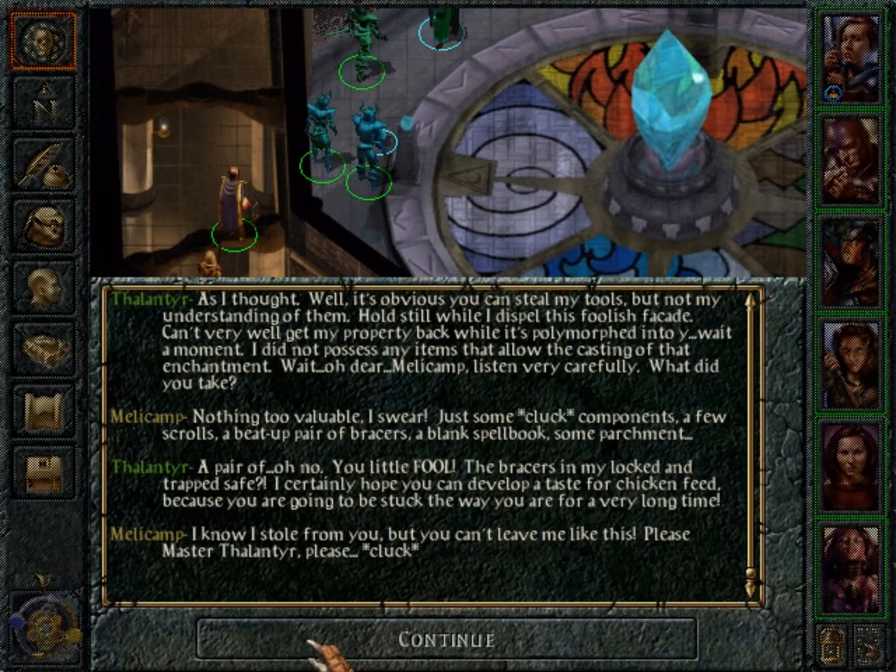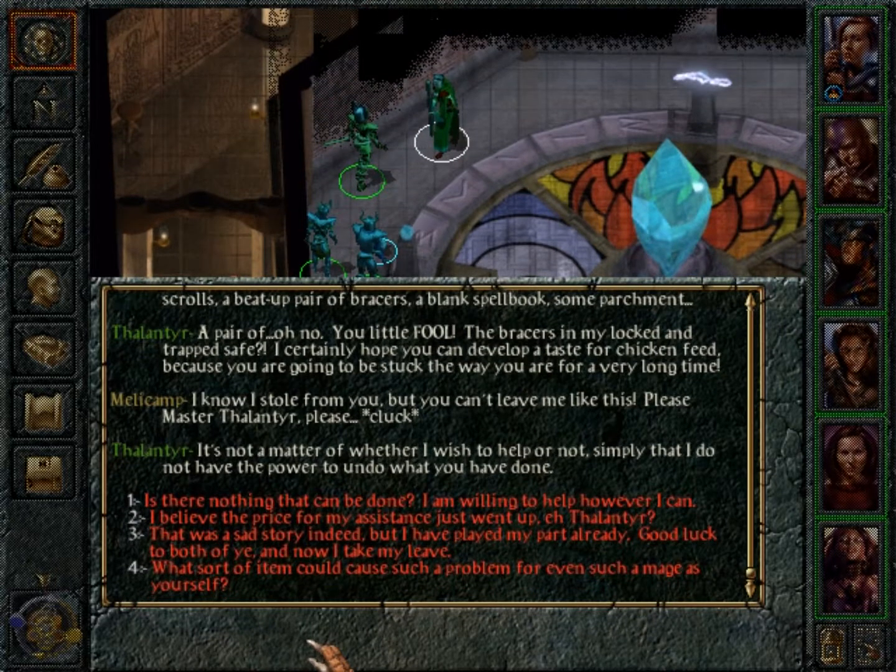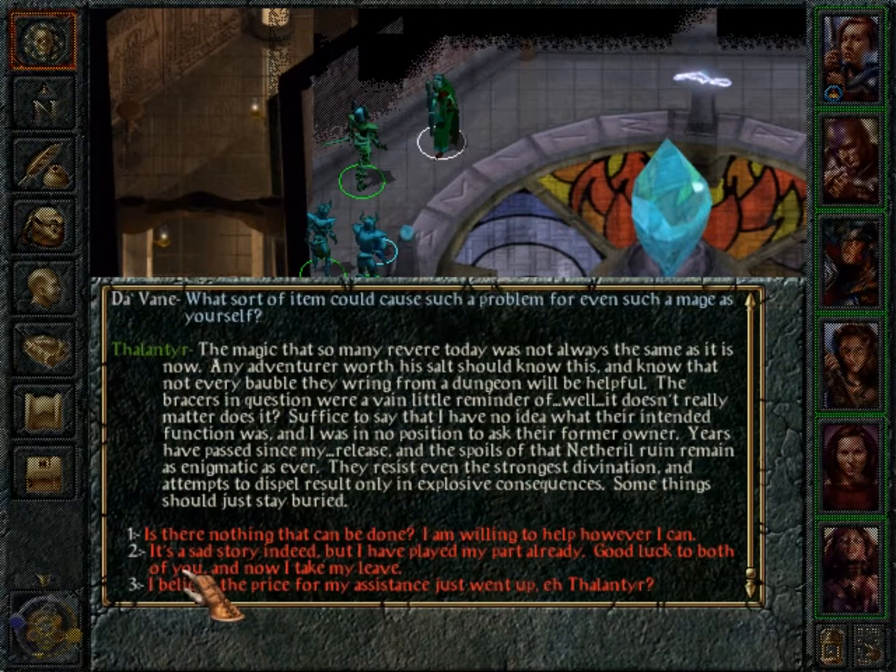I know I stole from you, but you can't leave me like this. Please, Master Palantir, please. It's not a matter of whether I wish to help or not, simply that I do not have the power to undo what you have done. What sort of item could cause such a problem for even such a mage as yourself?